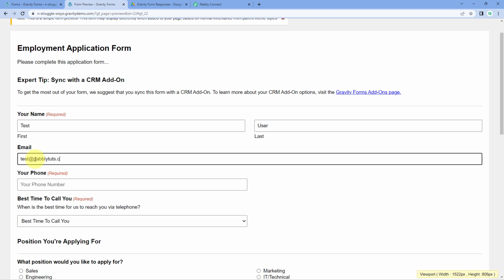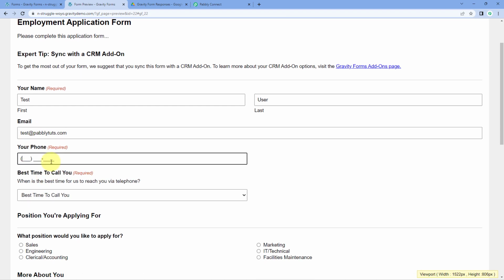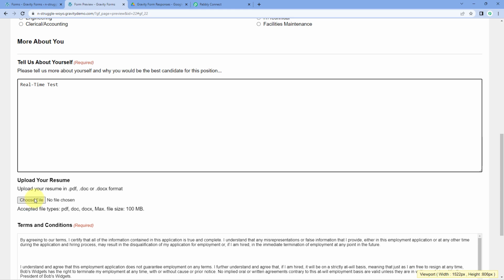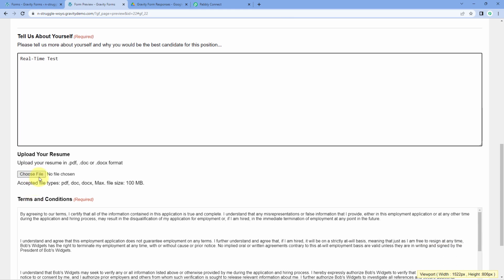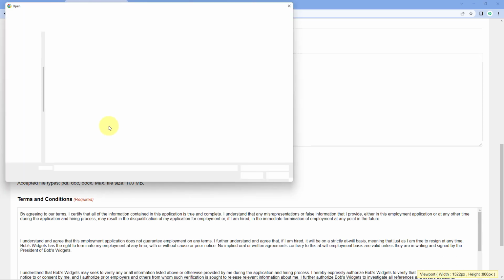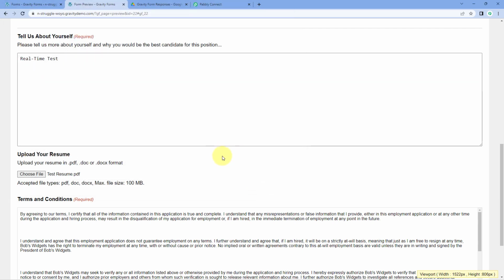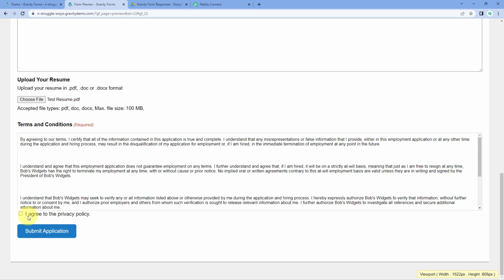This is the email address of the user. Then let's add a dummy mobile number once again. So I'm just entering some dummy details and then let's upload a resume file over here. Let's choose a file. This is the PDF document named test resume and upload it. Scroll down, agree to the privacy policy and click on submit application.